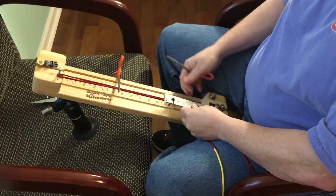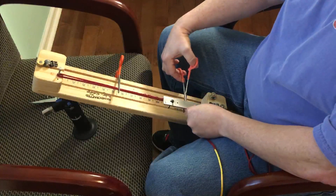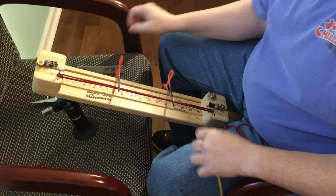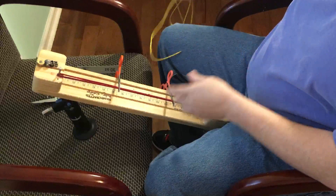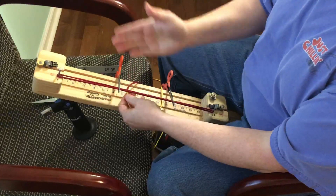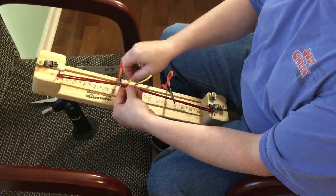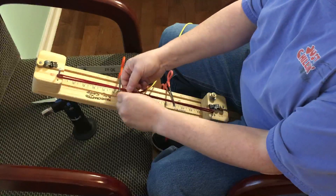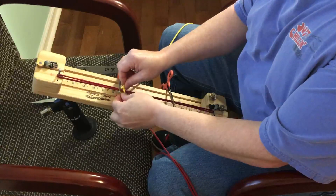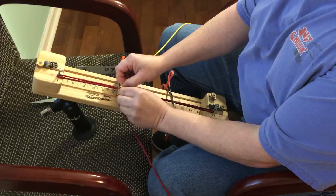I've got a jig that I made - I showed you in the last video. You've got a 30-ounce size bottom and top, and a 20-ounce size bottom and top. I'm gonna make some of these jigs and put them on Etsy for sale - I didn't get around to it yet. Put it down inside, move your jig over and bottom it out against that bolt and lock it down. Whatever is on the left side is what's gonna be in the middle, so we're gonna have the crimson or burgundy on the outside and gold in the middle. You want a little bit over the edge right here - this piece needs to be hidden inside the handle.